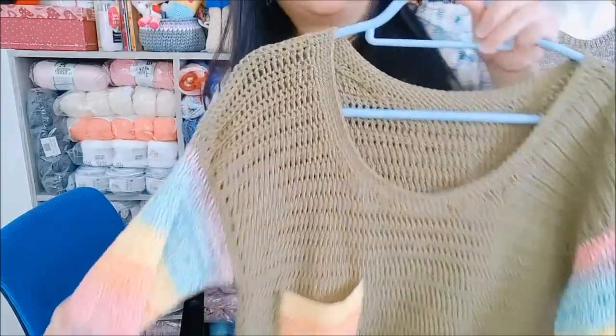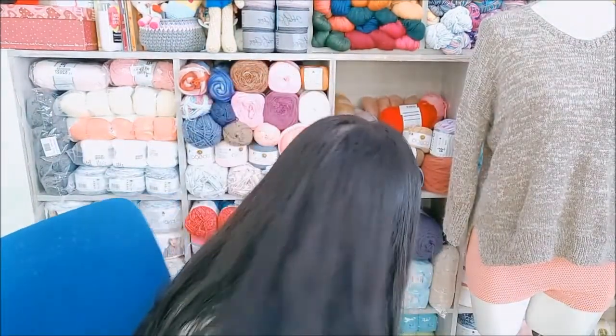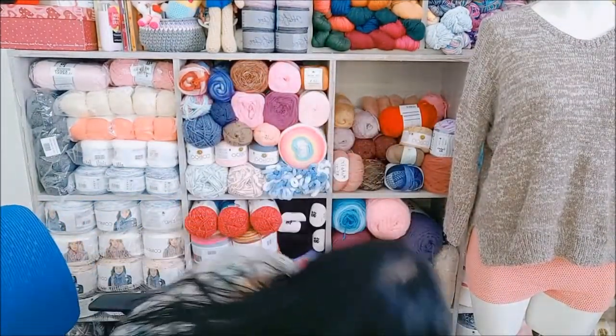So this is another finished object. Super excited, love the color. So I have this color here. I'm thinking of putting this color together with one of the, let me show you, I have the color right here.